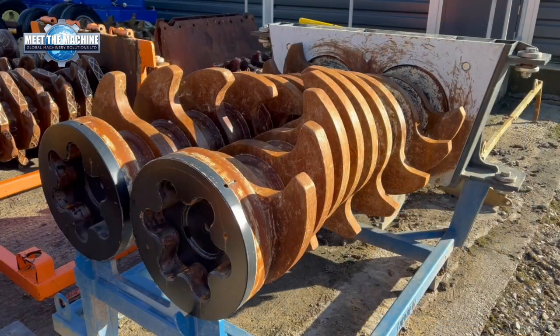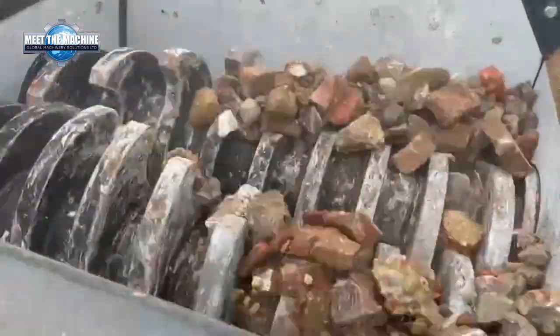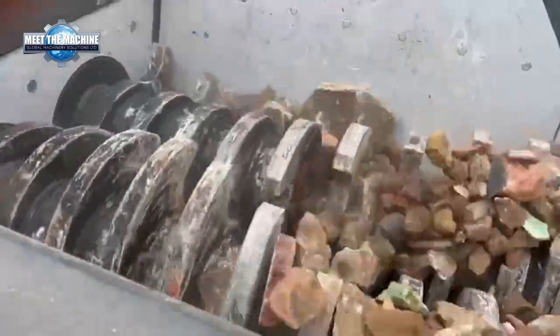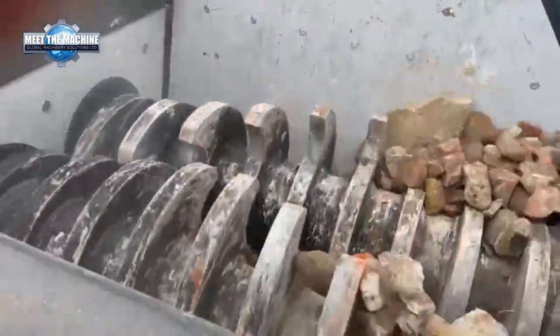As you can see, this style of aggregate shaft is completely different than the shafts that are in the machine at the moment. So the shafts that are in the machine at the moment are municipal ones, and they will do most of your waste streams. But when you want to do your construction and demolition waste and your aggregates, concrete, tarmac, these are the shafts that you'll actually fit into the machine.